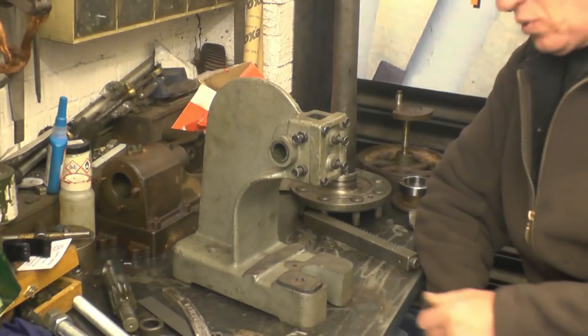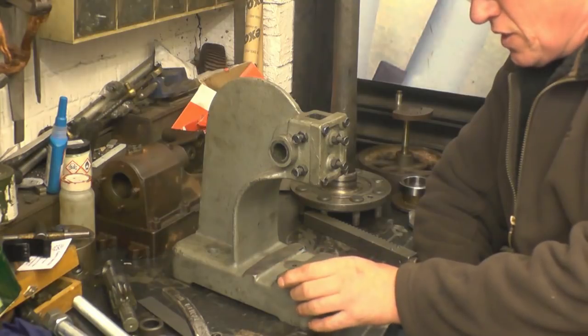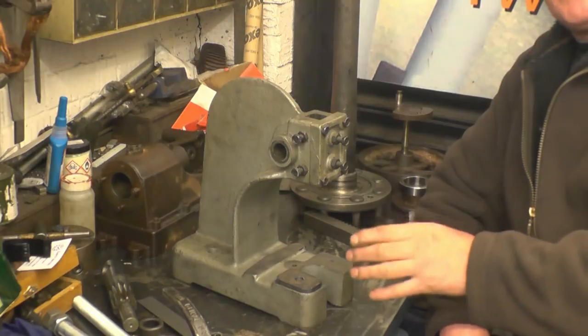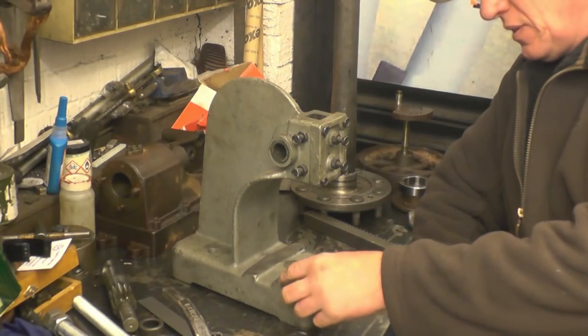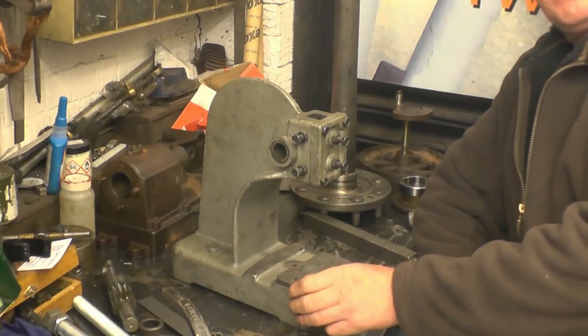I've managed to burn out two squares as you saw. I'll bring the camera in closer and show you the couple of little faults I've done with it — every time I use the machine I'm learning something different. Anyway, I'll bring the camera in and show you the actual result of burning these bits out.